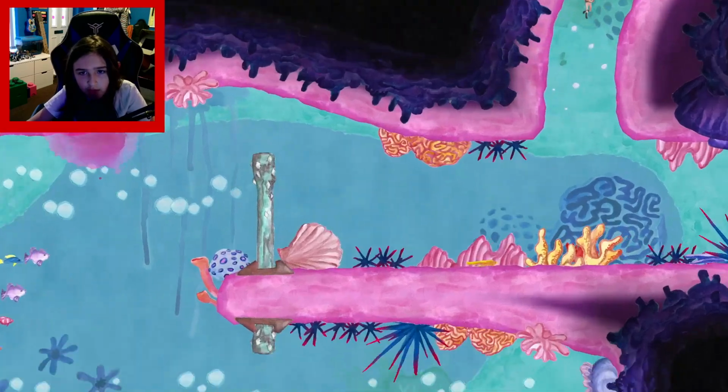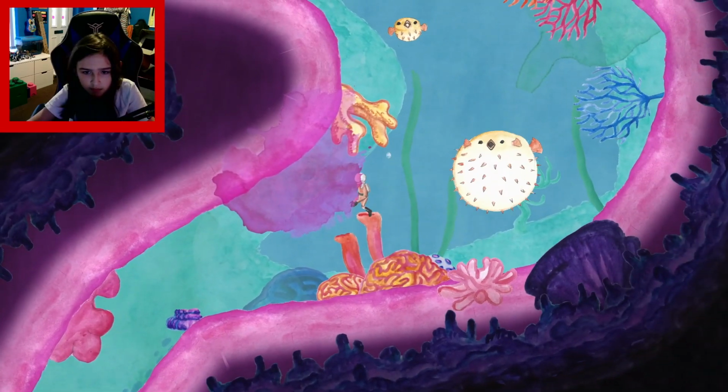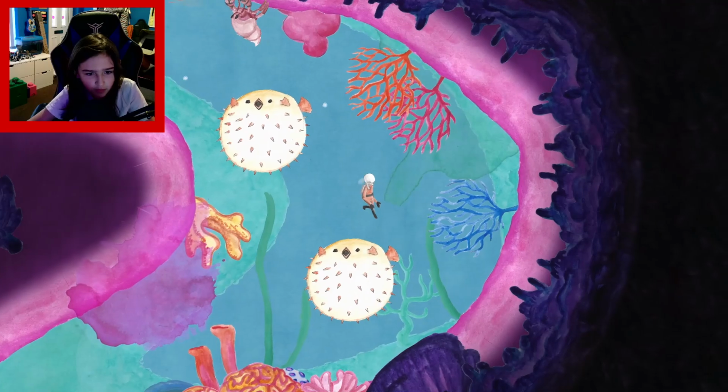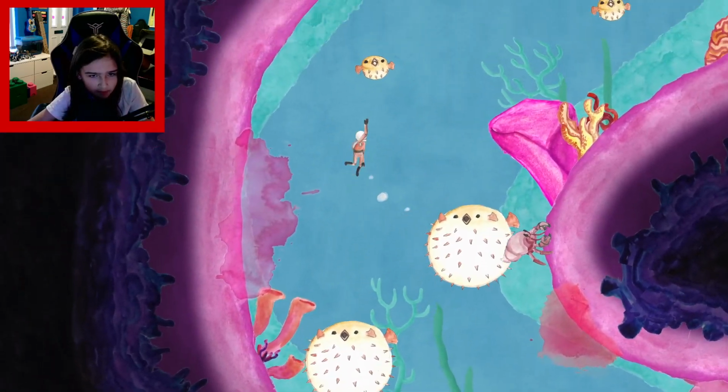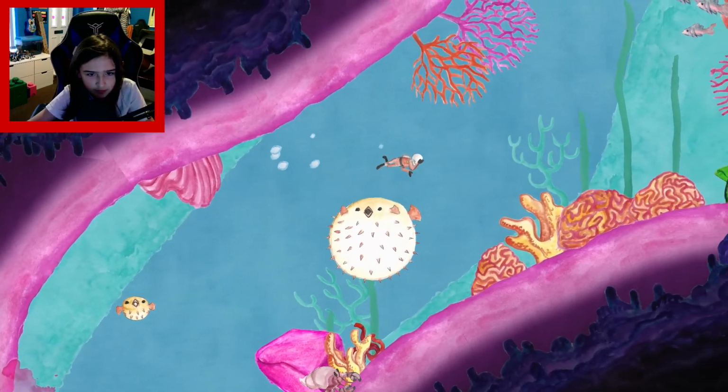Let's go for here. Pufferfish. Puffy pufferfish, puffy fish.